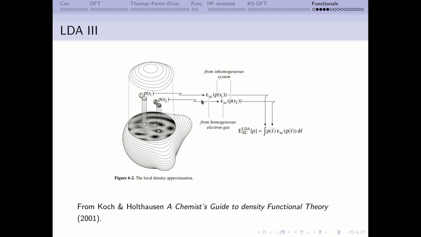So for each of these, you take a different exchange correlation energy density, epsilon xc, and then you integrate over all possibilities, and this gives you the LDA. So at each point in space, we're using a different exchange correlation energy density, and that, when integrated over all space, gives you the LDA. So, in other words, a molecular density or an inhomogeneous density consists of little bits of density which are homogeneous, and put all together, this is one way of putting forward an approximation.